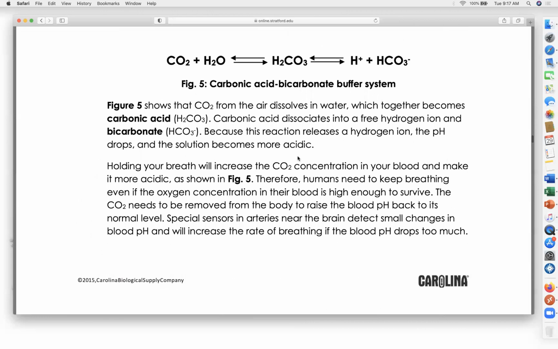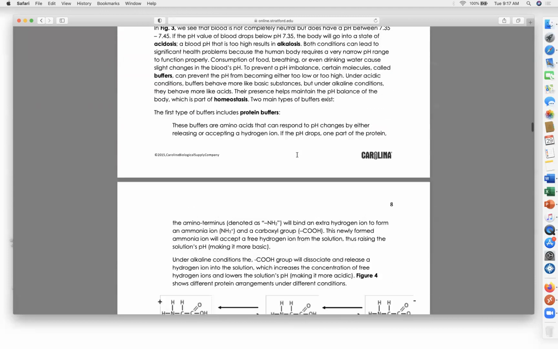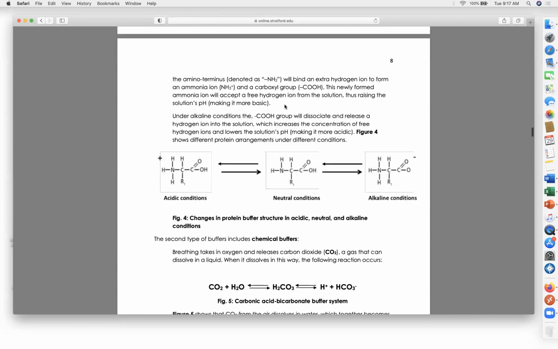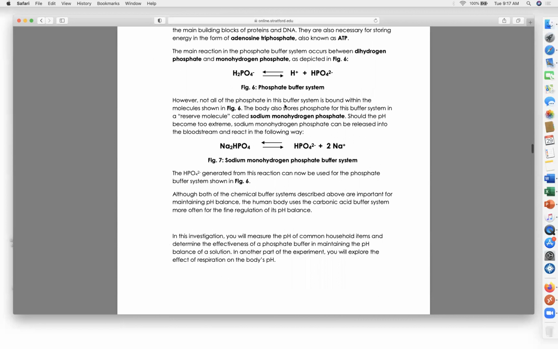Another common one, I already mentioned lactic acid. Ringer's lactate, that is also a mild acid. So when we go here, right, if I give my patient Ringer's lactate, what will it do? My patient's basic, and then it'll go, boop, boop, boop, bring it back to here. So that is another buffer.